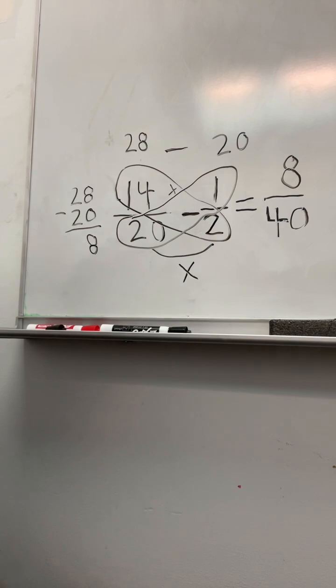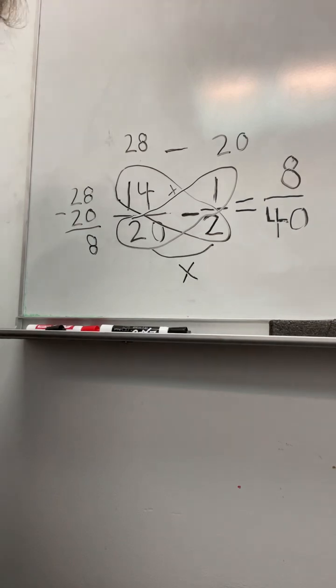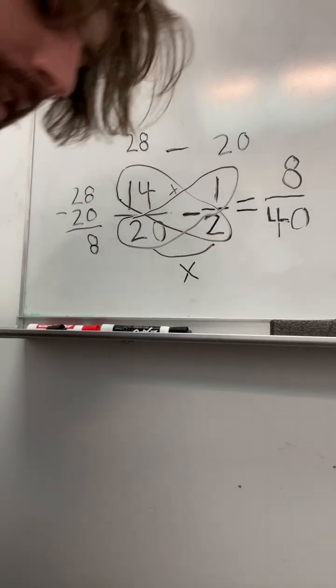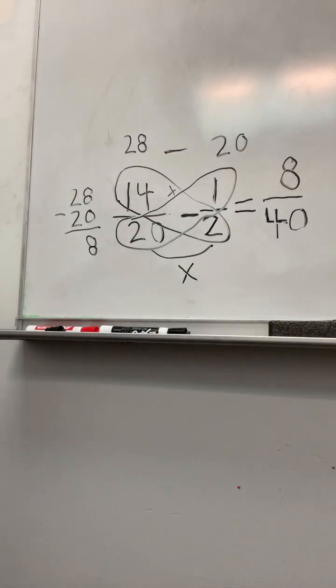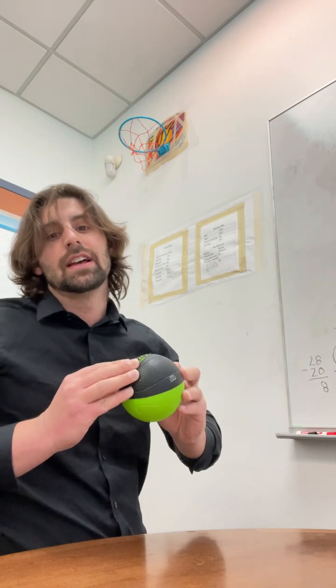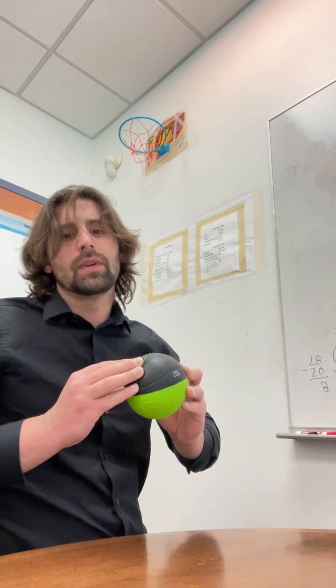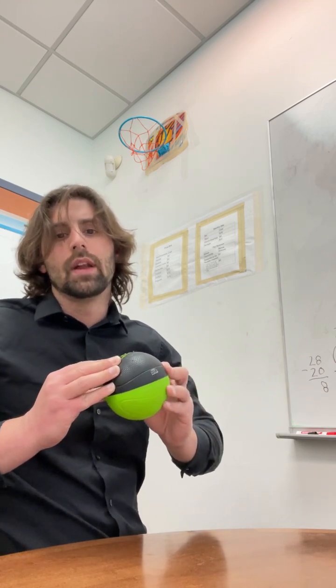I'm going to end this video with a dunk. So I'm going to count down, I'm going to blast off, and I'm going to dunk the basketball in that hoop up there. All right, here we go. 10, 9, 8, 7, 6, 5, 4, 3, 2, 1. Blast off.